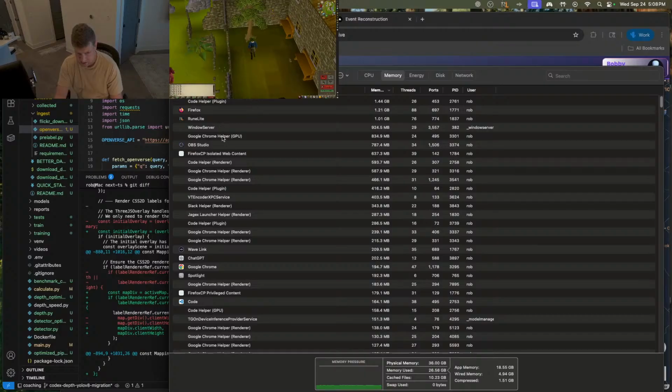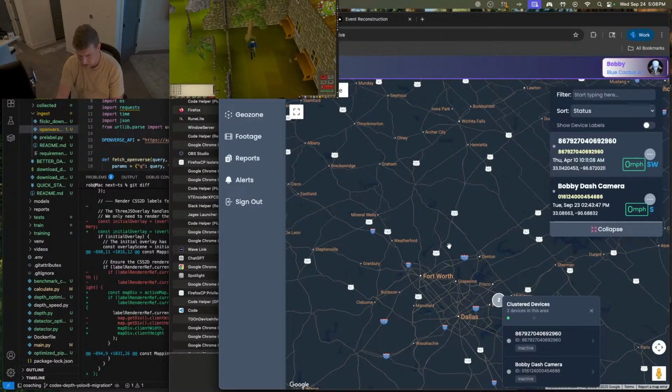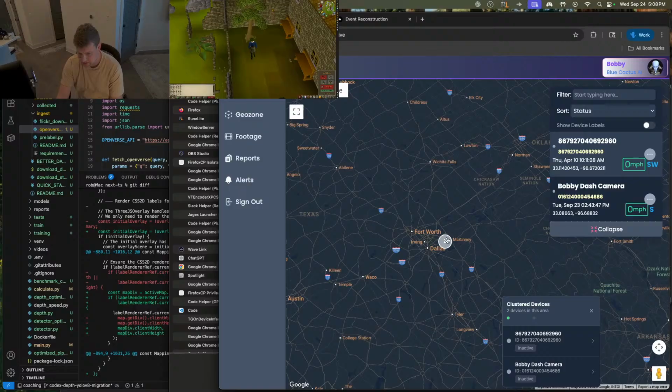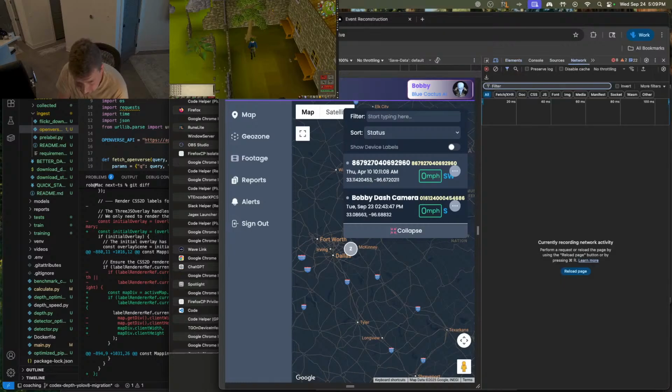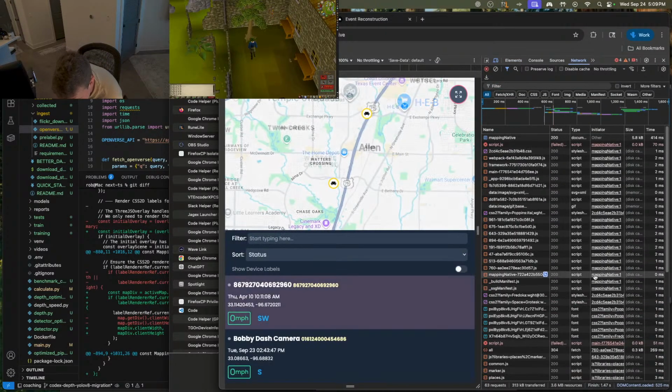And so again, what will happen is this Google Chrome GPU helper will spike. If you're doing a lot of zooming in and out, these pins also move live on the map. So we're actually also pulling in live data, and I can try to show that to you. Let me see.